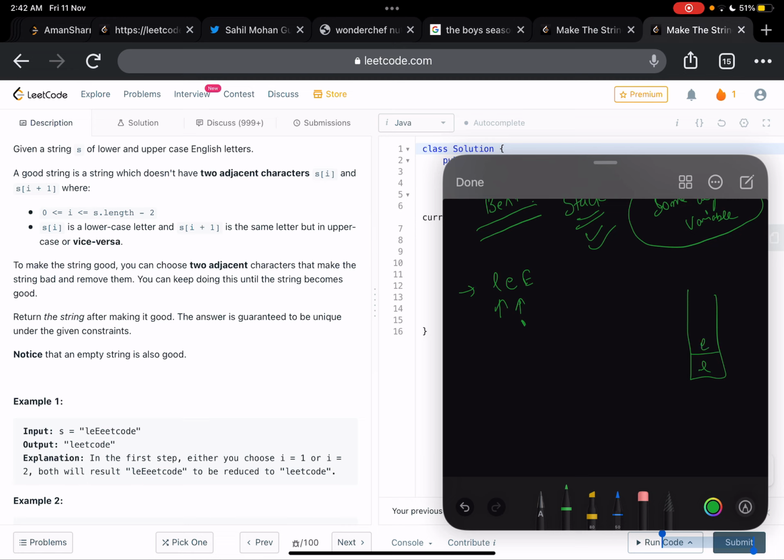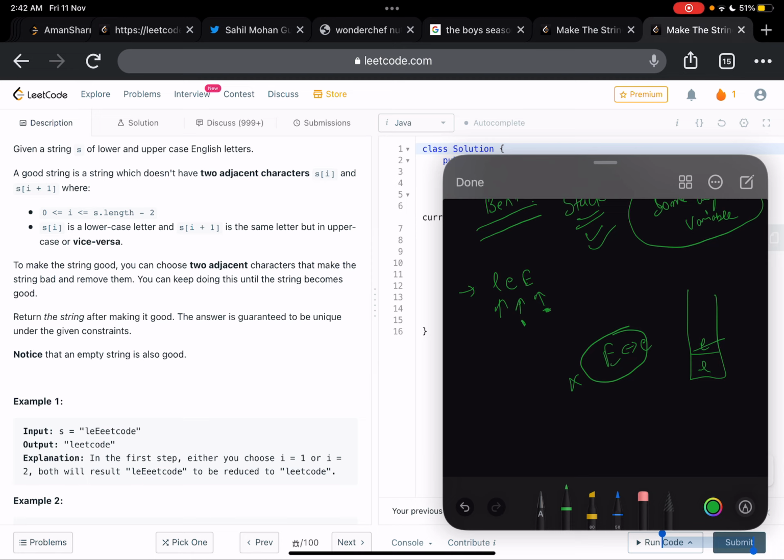Now my new incoming is capital E. When my new incoming is capital E, then my topmost element in the stack is small e, and capital E is violating the small e. These are non-valid conditions, this condition should not be happening. Currently my new incoming is capital E and the top of the stack is small e. So I will have to remove the element that is on the top of the stack. So my small e has been removed.